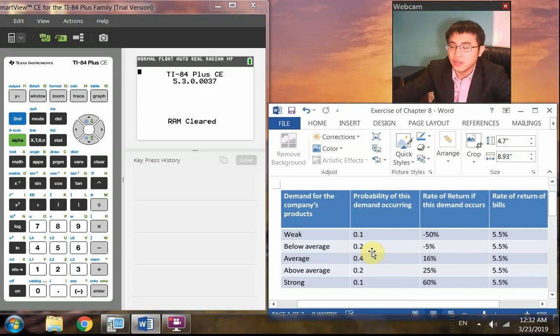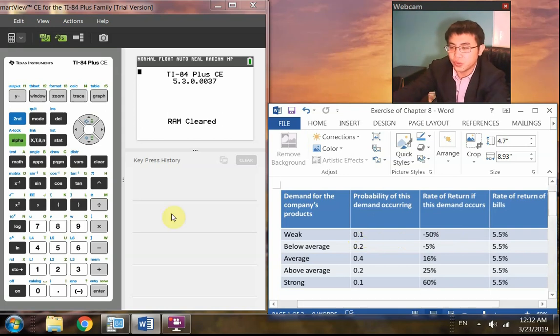So how do you get a standard deviation? If you follow the mathematical formula, you have to get the expected return by multiplying each probability by each return to get a product, and then sum up all five products to get the expected return. Then you use each individual return subtracted by the expected return to get a deviation, take the square to get a squared deviation, multiply by the probability, add them up, and then take the square root. That's going to be a very long, tedious process if you follow the mathematical formula.